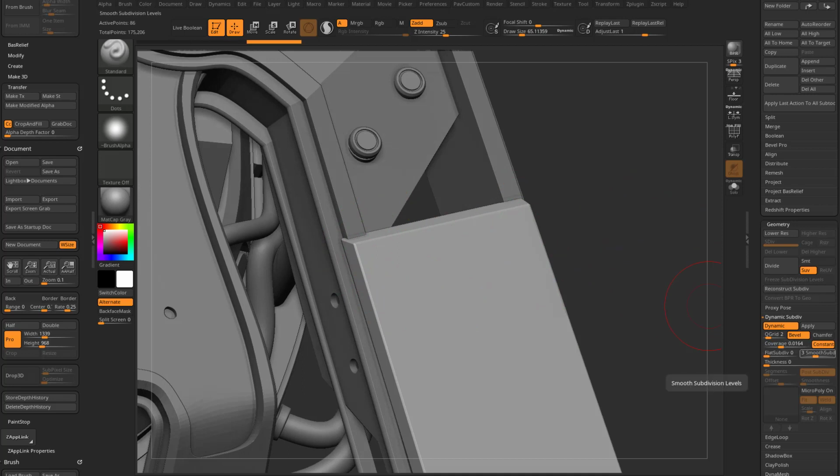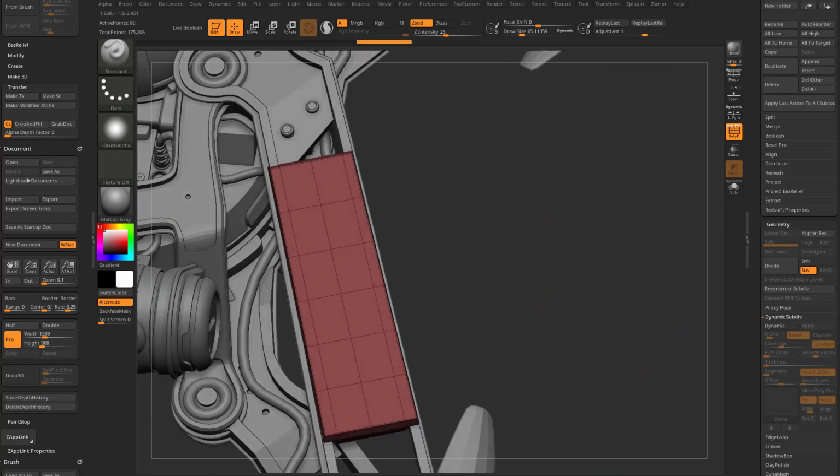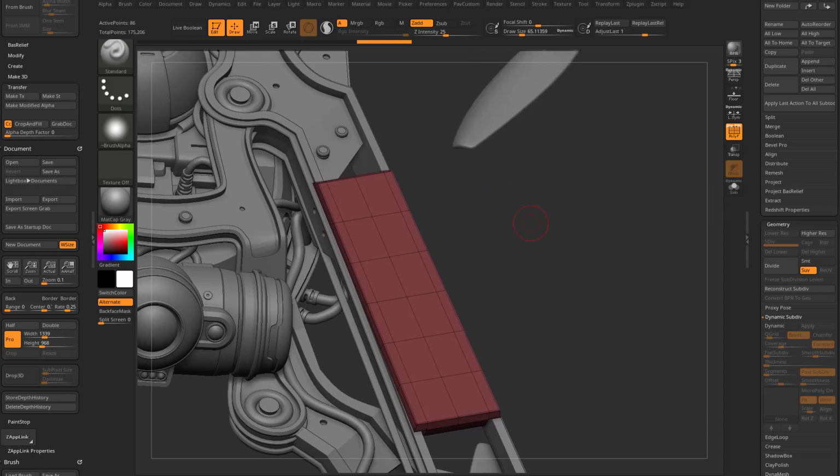It's basically doing smooth subdiv of 3 and a little bit of Q grid. So you can go through here and change your Q grid settings and your smooth subdiv settings to dial that in. If you want to make it real geometry, you can hit apply, and that'll give you subdivisions. So if we go through here to polyframe, you can see subdivision level 1, 2, 3, and 4 is on this object. Or if we undo out of that, we can literally just turn dynamic off, and that'll just be the super low res geometry sitting here. I'm just going to keep it off.